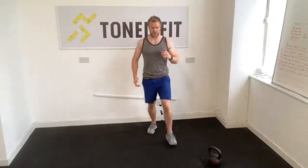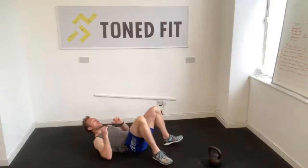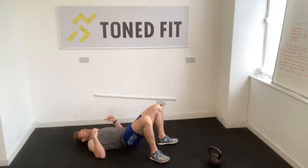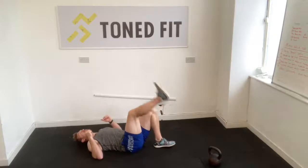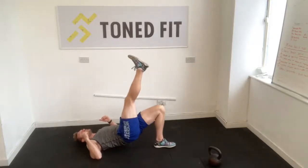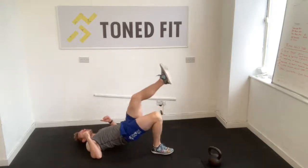Okay, so we're just bringing the movement in at the start, and then from here, we're now going to go down onto the floor, onto your back, best breakdance move, and we're going to go into bridging, so we're going to activate those glutes. So driving through the heels, get those hips nice and high. 2 feet driving into the floor. Okay, let's take 1 foot off the floor now and emphasize the remaining heel for about 3 reps. And after those 3 reps, we're going to change.